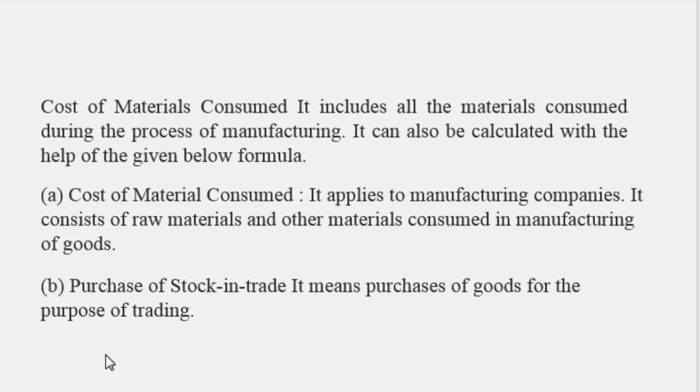Just take an example. A wholesaler purchases paper to resell. He does not add or subtract anything; he takes paper and sells paper. Like your stationery person: you go to the stationery shop and ask for a pencil. He does not manufacture that pencil. He purchased it from the wholesaler and is selling that product to you without adding any value. So this is purchase of stock in trade.